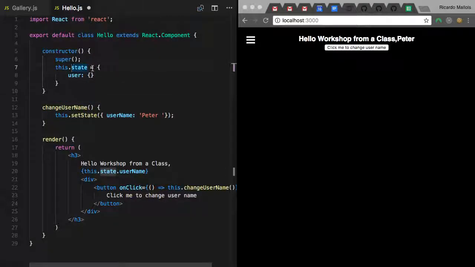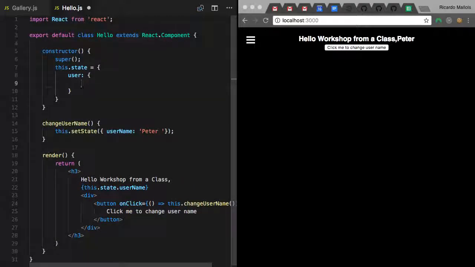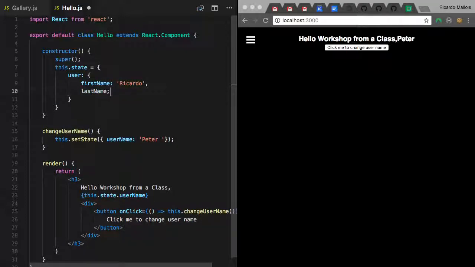State is an object. You know that we could have nested objects. So that could be perfectly valid, right? So user could be at the same time another object. So here we could have the first name and the last name, right?